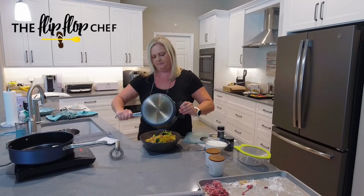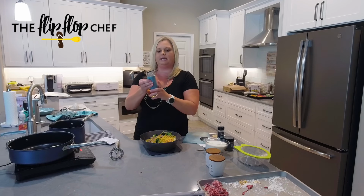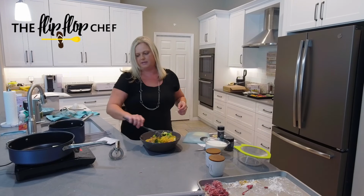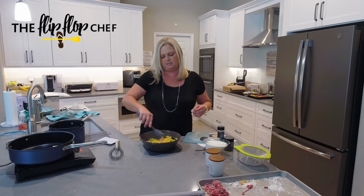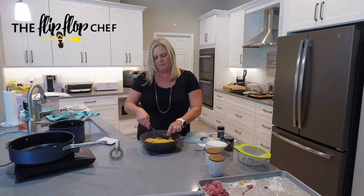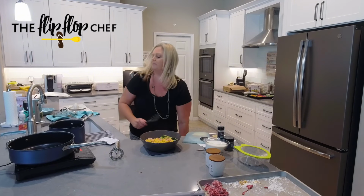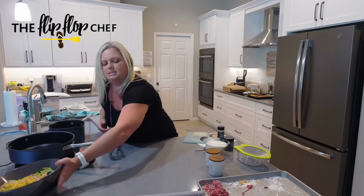Isn't that so great? I cook it a little bit more than al dente, only because my family doesn't like to have that little crunch. So I put a little bit of oil on here and turn this up because that butter is barely melting. Just give this a little toss, and then we'll add the sauce. Now you see I have a little clump here, so I'm just gonna toss that because it'll be kind of gummy and I don't want that. So we're gonna just set this aside while we make the sauce.